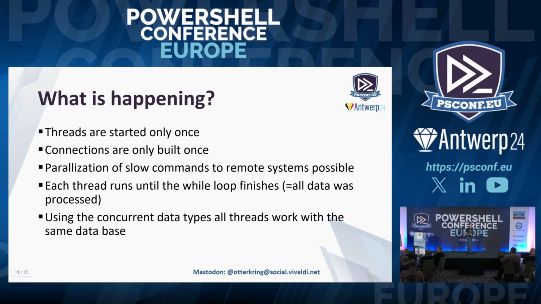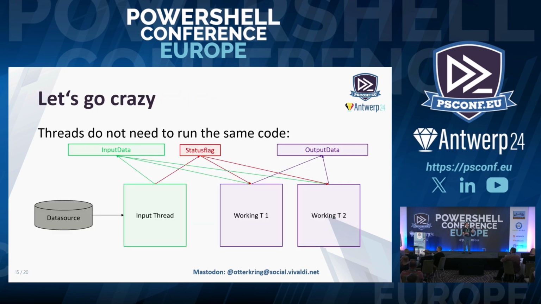What is happening once we are here? We have successfully made the threads static with the working loop currently being in action. The thread will not stop. We have a connection before the working loop, so it only happens once. And we can use whatever connection we have throughout the whole thread.